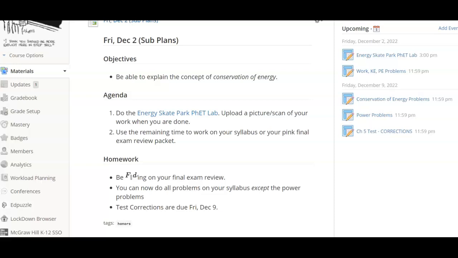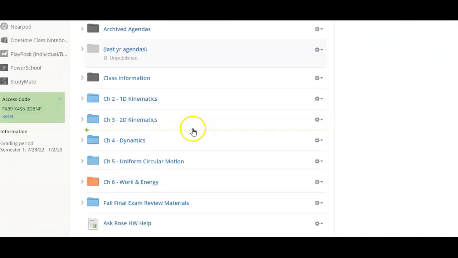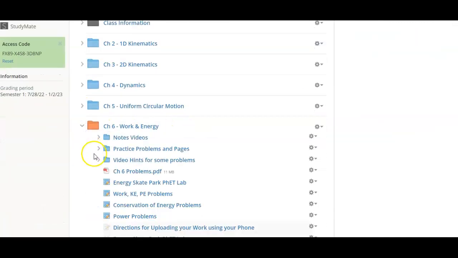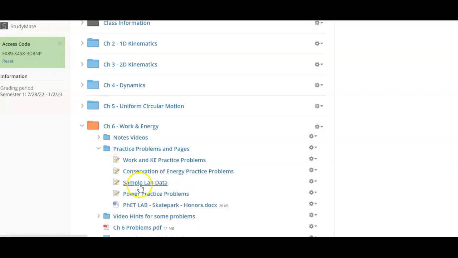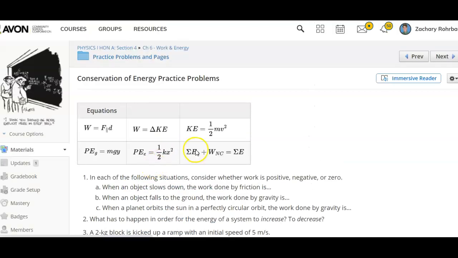So yesterday we derived that equation for conservation of energy, and if I can, I'm just going to open up one of these to show you the equation. So remember the equation for conservation of energy is this one. We said that your total initial energy plus any non-conservative work you do is equal to your final energy. Right? Now we did some math with that yesterday. Today I want you to look at it conceptually.